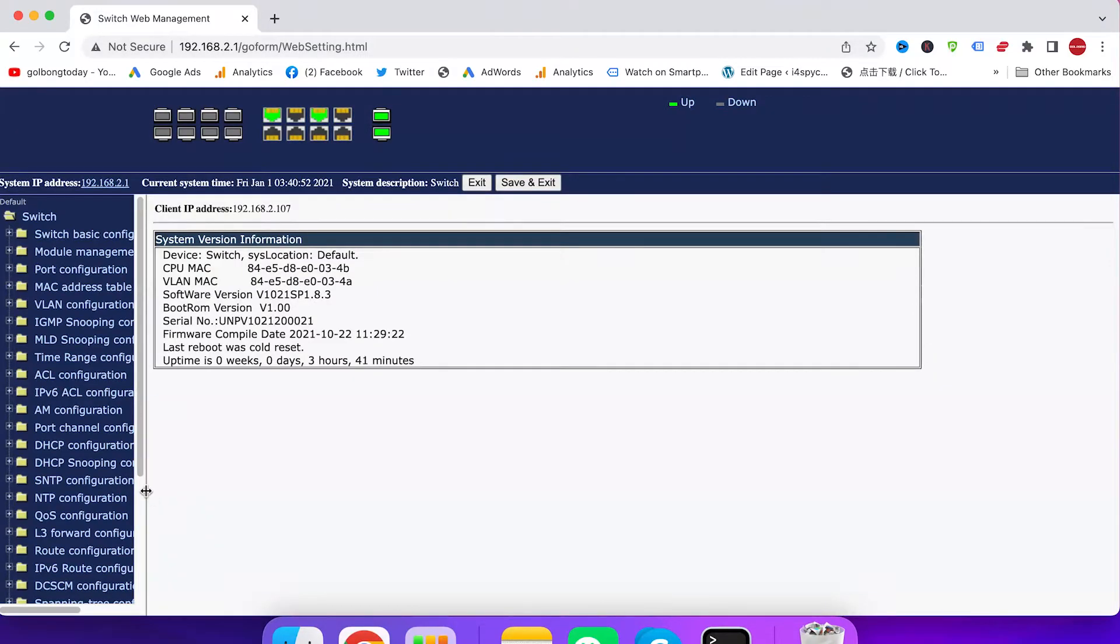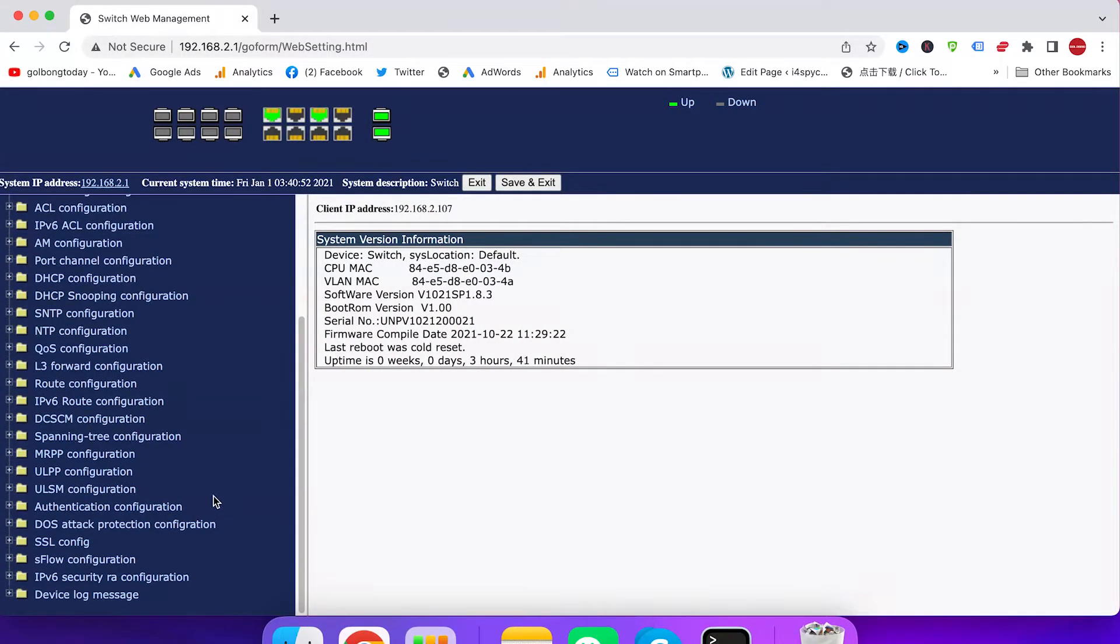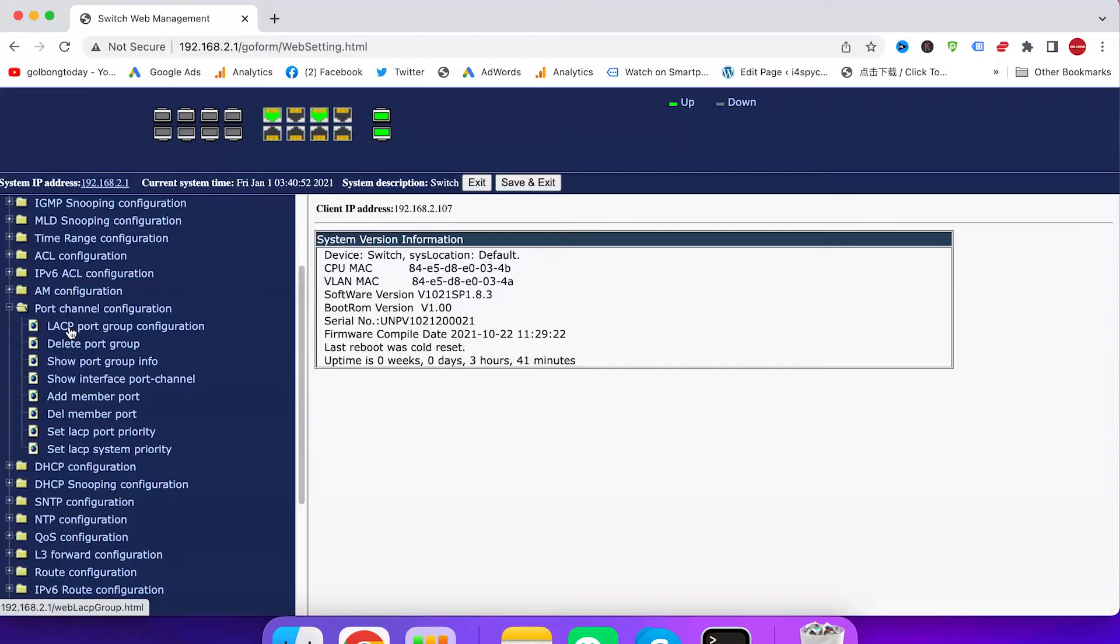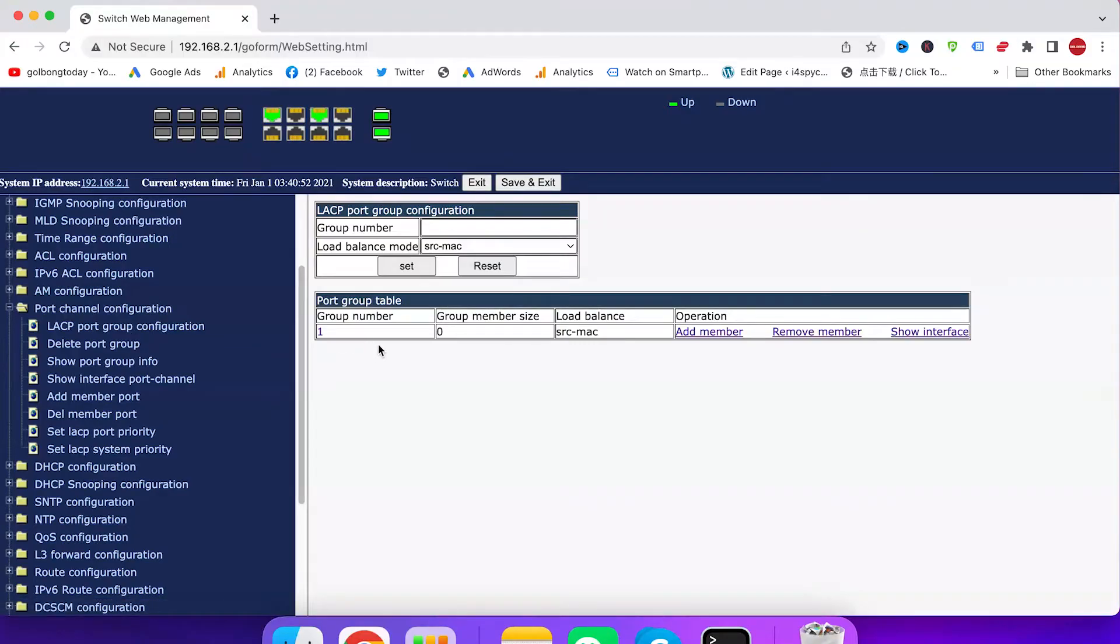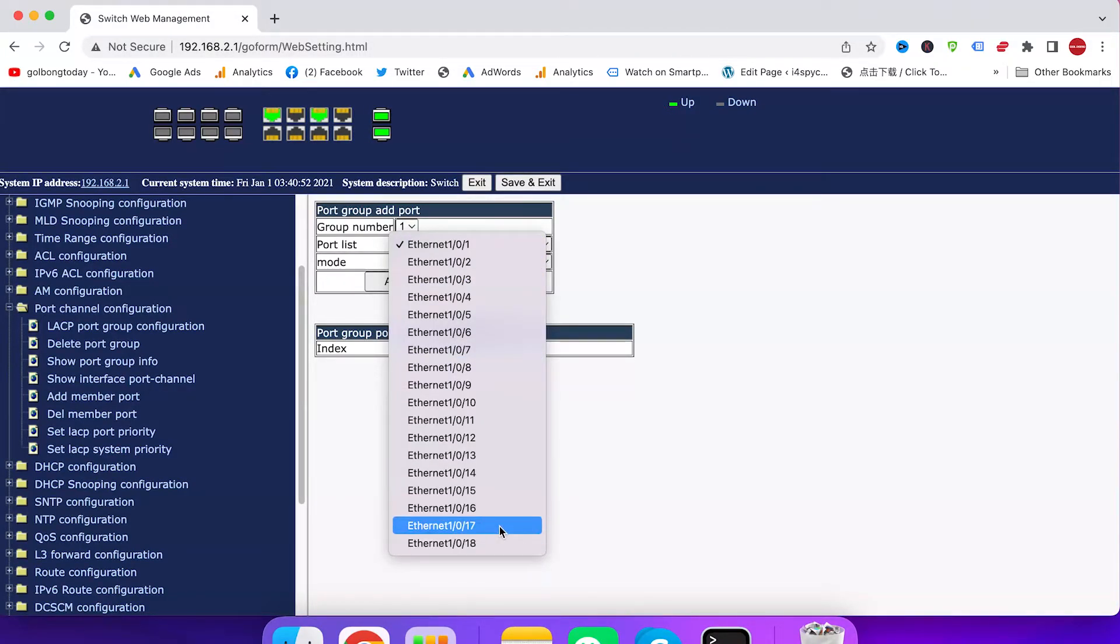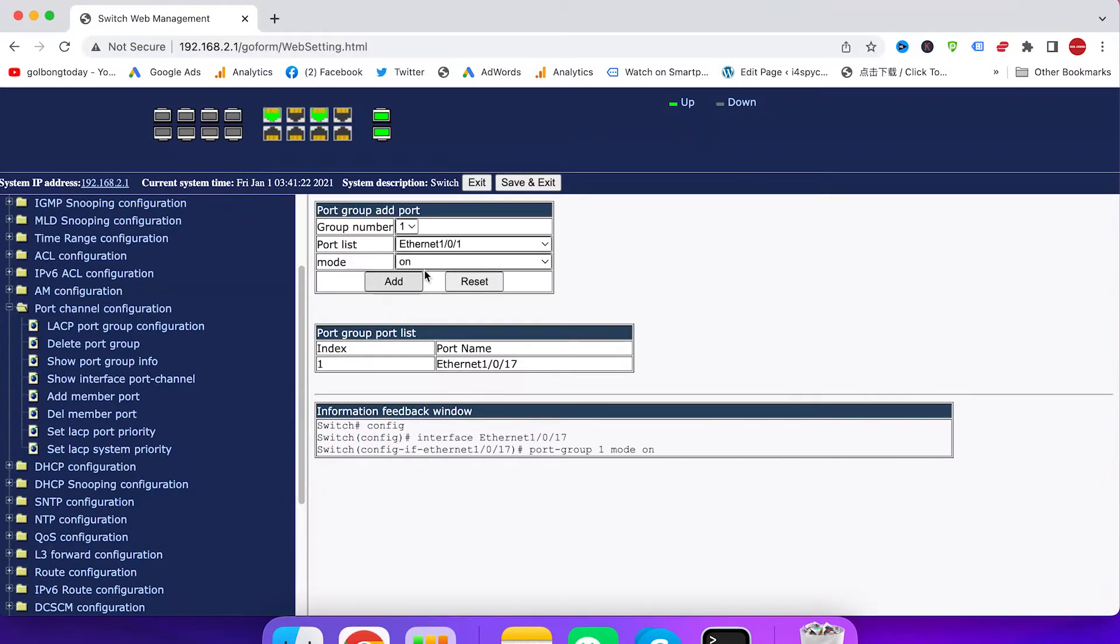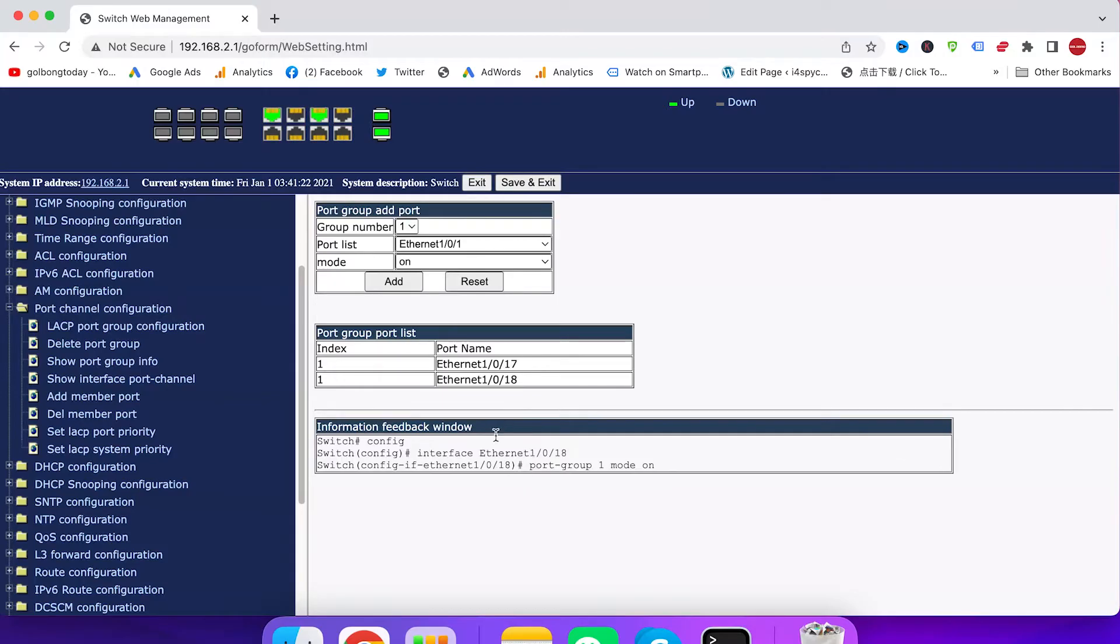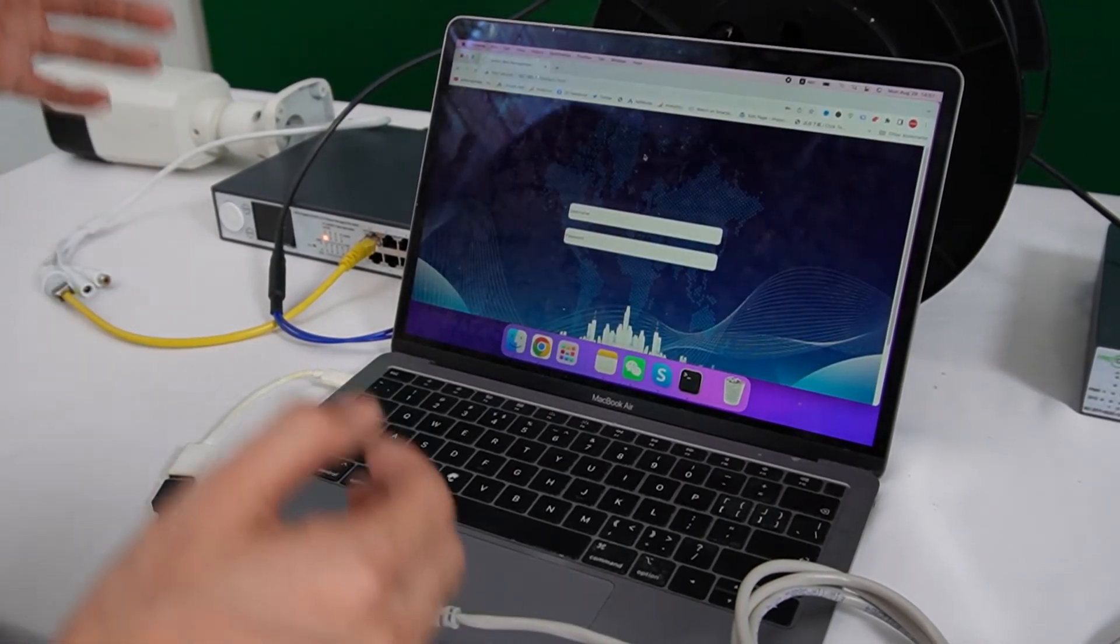Here we are looking for the port channel configuration. This is port channel configuration. We need to have a group number. I'm going to use the first one. I'm going to add the members. From here, I need to add these two ports, the last two ports which are working with the fiber optic cables, to the same group. So the switch will know they're working with each other and not send messages to each other. I'm going to add port 17 and port 18. Both ports are added to the same group. The last thing is save and exit. I'm going to do the same thing for the second switch.